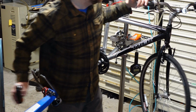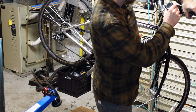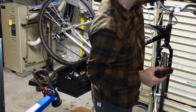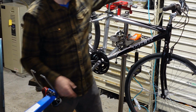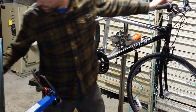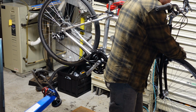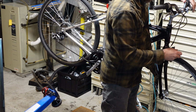Got some squeaking up here. Generally speaking, it's right there, or right there, or maybe inside a little bit. Yeah, I think I took care of it there. Again, those front reflectors, they just grab the cables and make things difficult. Gonna adjust the tension on this brake. It feels like some tension can be added. So I'm just gonna add some to the side because it was weak on that side.